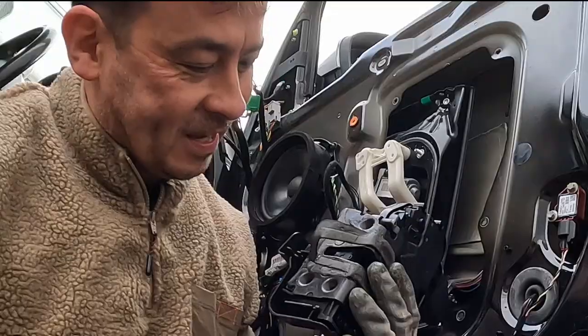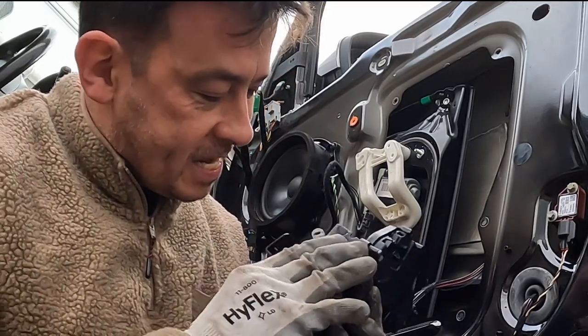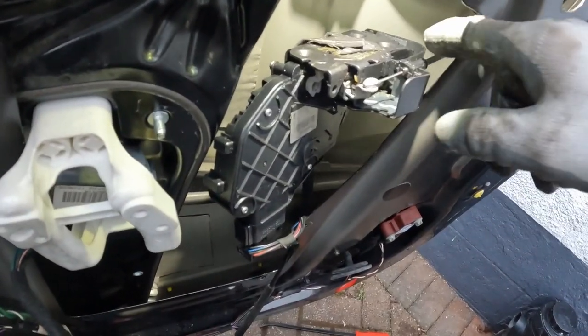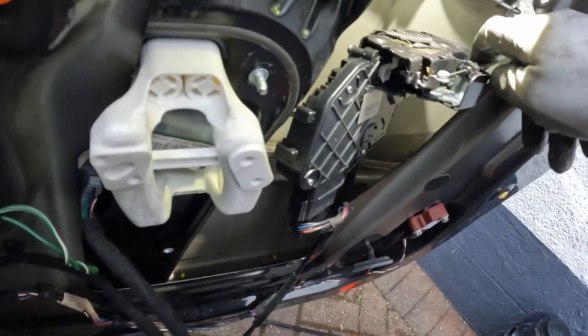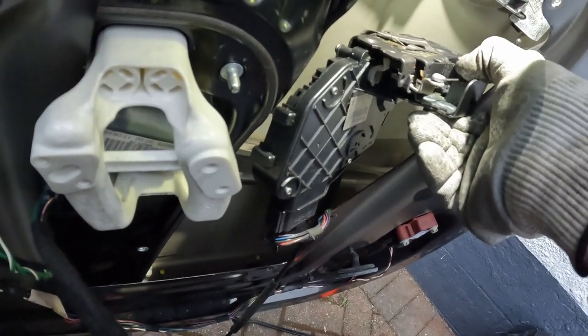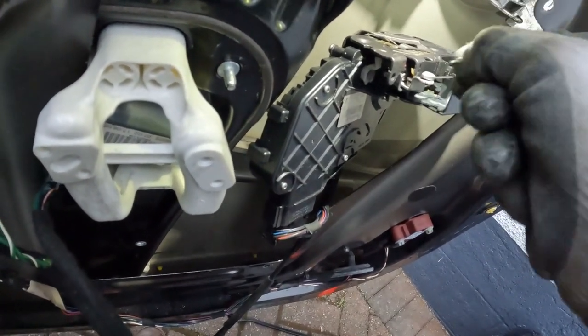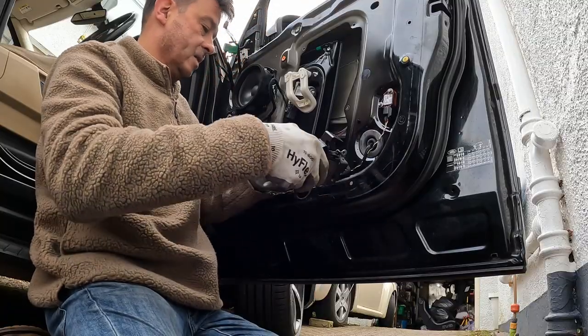One actuator. I had to do a little bit of sneaky, clever unhooking there, but I'll show you what I've done. So this is how I disconnected the actuator without removing the outside door handle. There's a little clip here, and you just unclip it, and then this just does a half a turn and comes off. Let's unplug this thing first.